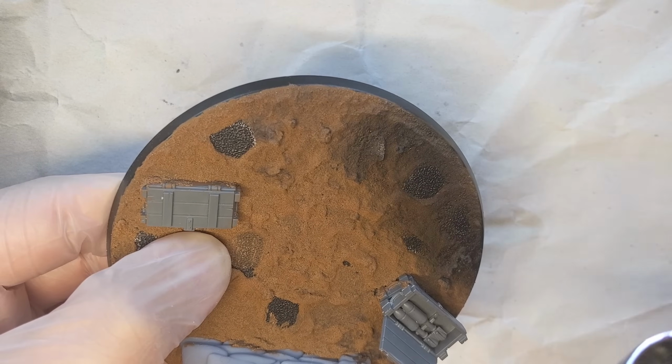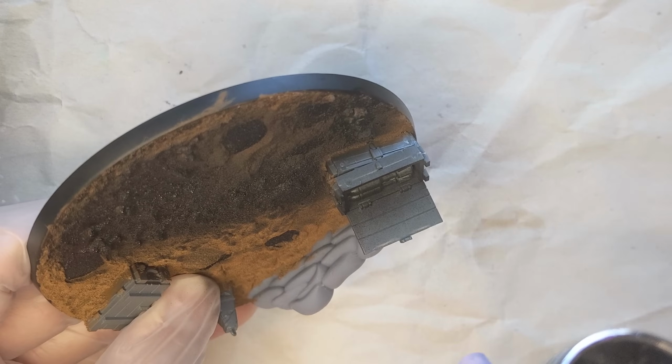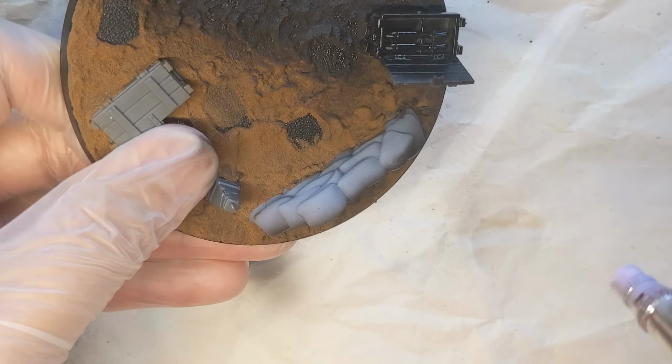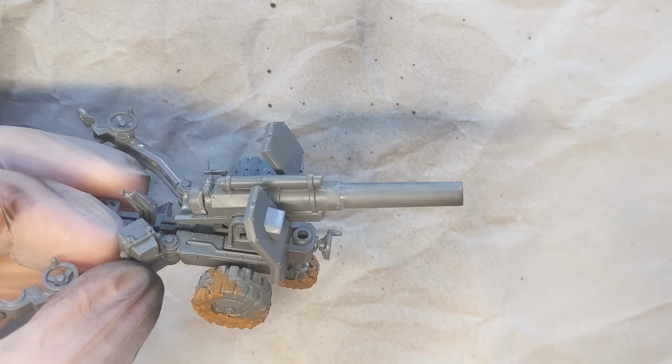Once that's dry, we have to prime everything. That's going to start unifying our colors. It doesn't matter how many different texture paints we use. It's all going to look the same under a prime. So we'll go ahead and work our black prime on that.